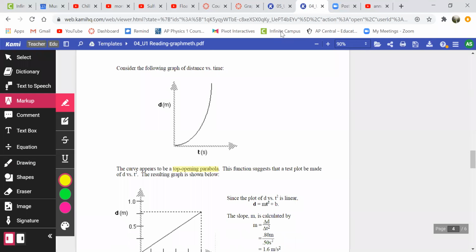So now let's look at this curve. This is where our handy dandy ruler is going to help us out. We've got a graph here, and this is described as a top opening parabola. A top opening parabola is one that looks like half of a parabola that's opening toward the top. Now I want you to remember, what scenarios did we need for something to be linear?